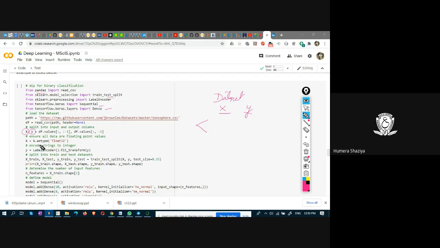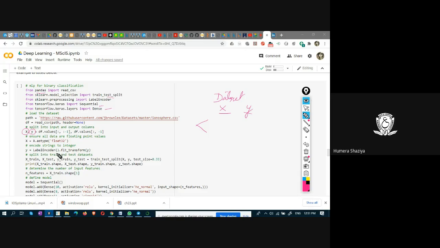And then X.astype float32. You are changing the data into float32, floating types. Here you are encoding the strings to integers.